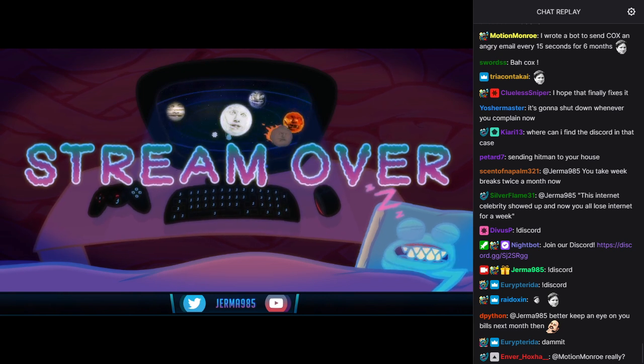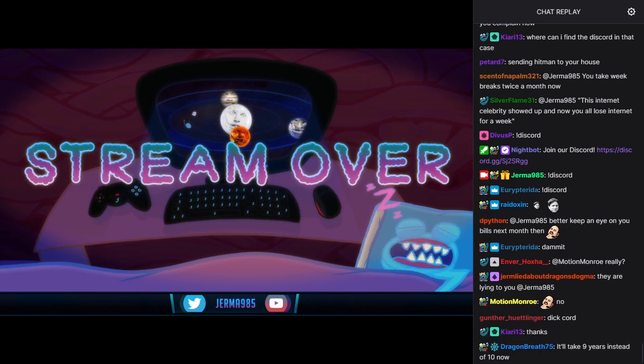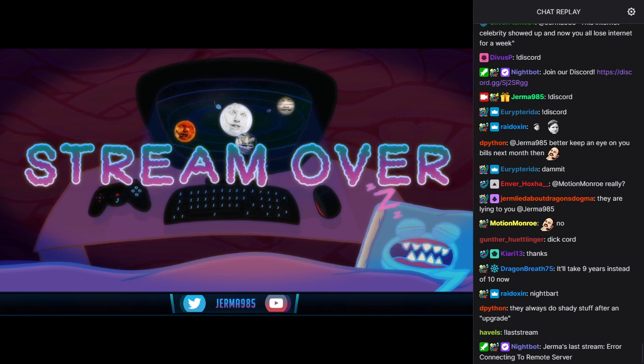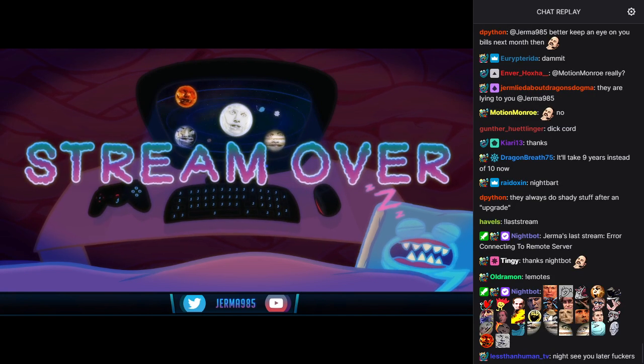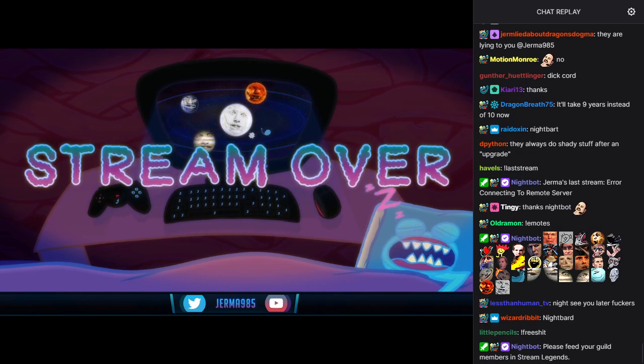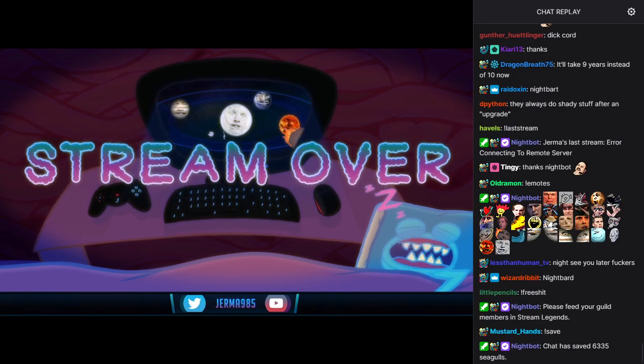Where can I find the Discord? I'll show you. Right there. Somebody already got it. Nightbot already got it. It's a public Discord. If you want to join and just hang out, I think there's only one or two sub rooms, but it's a public Discord. Enjoy yourself. But thanks for the $5, Lunch Meal.